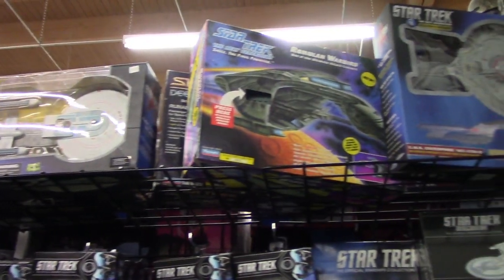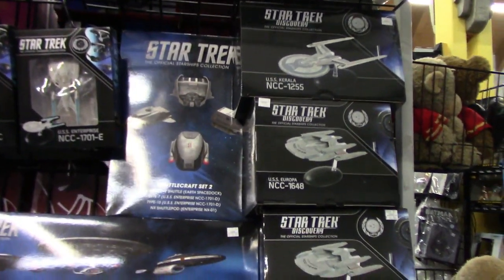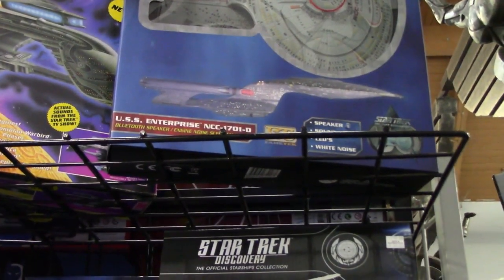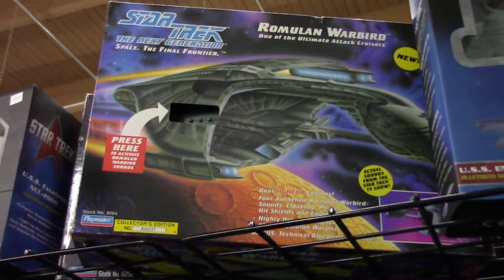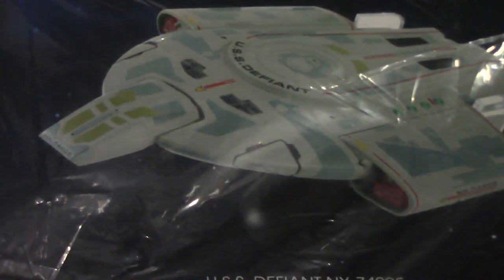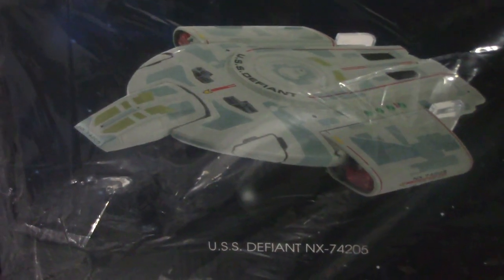And we can't go away without looking at some Star Trek stuff. Some classic Star Trek product. Some of the Playmate stuff, I believe it was. Next Generation. These are all, I believe, Diamond Select stuff right here. Nice Warbird right here. I actually got my hands on the Defiant one. I got it as a gift, which I'm going to do a review for. If you're not familiar, that's the Defiant right here. I got this one as a gift for my girlfriend because I really wanted a Defiant. This happens to be a larger scale version of the Eagle Moss Defiant.